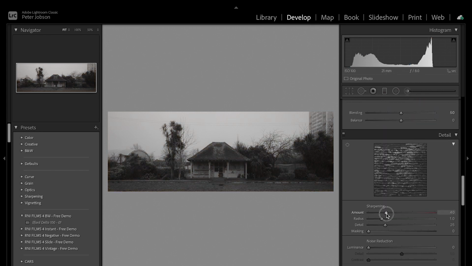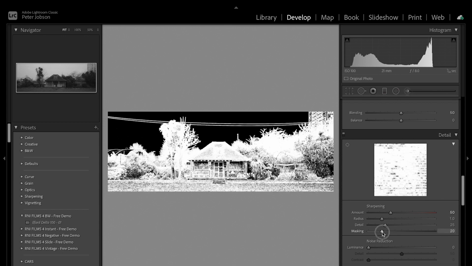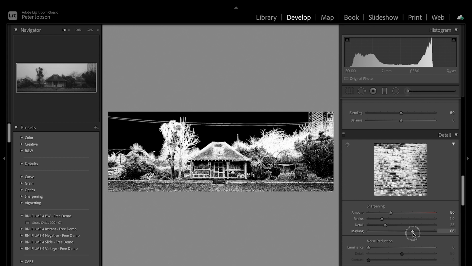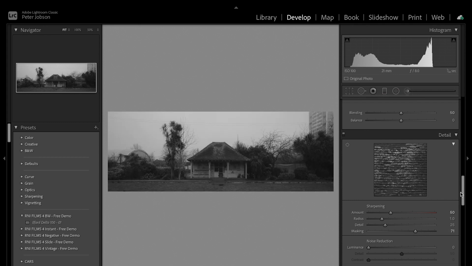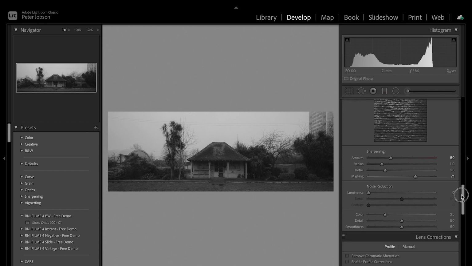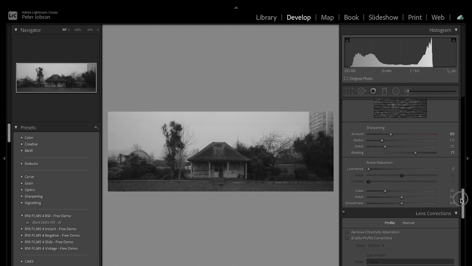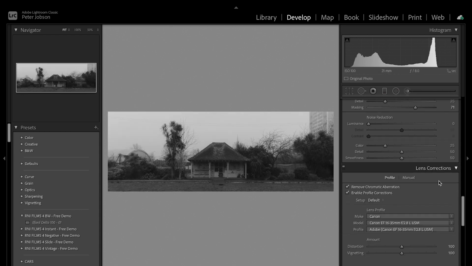So sharpening, I want it nice and sharp, so I'm going to take it to 50. The beauty of doing this masking is if there's any noise in your image, it will not sharpen the noise. It will only sharpen what you want, essentially. So I only want the hard edges to be sharpened. That's that done. Good. And noise reduction, I don't want any noise reduction because black and white images are complemented by noise, I feel. That will take out essentially the personality of the lens.